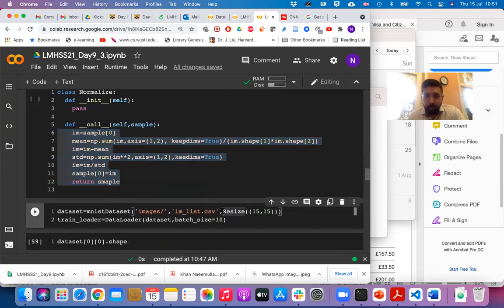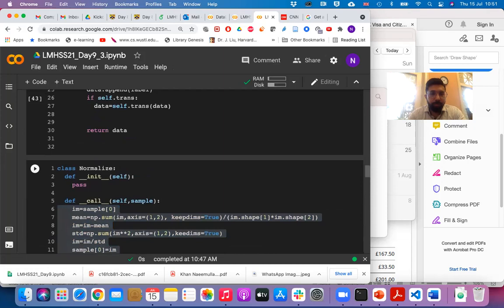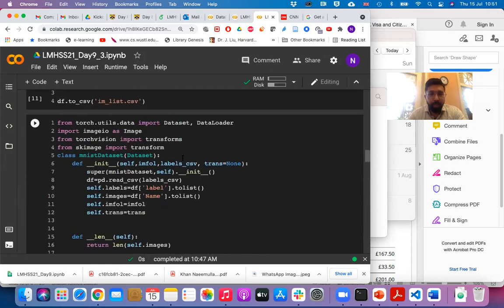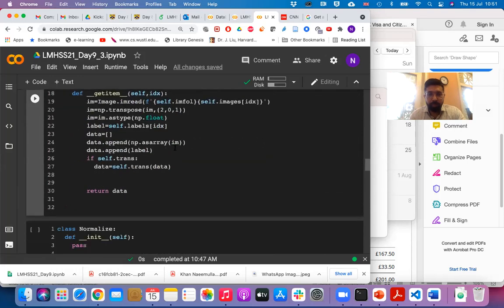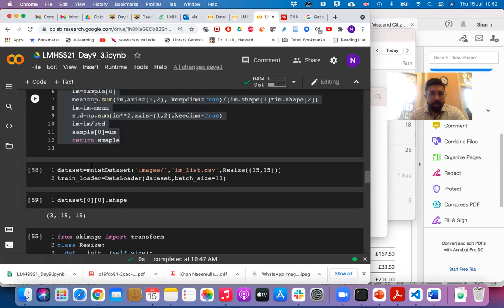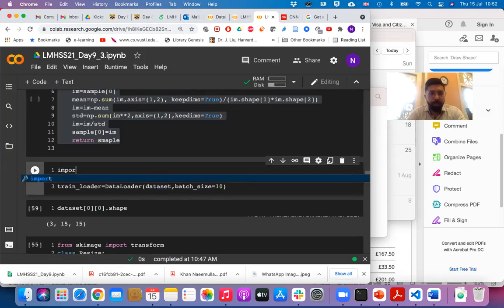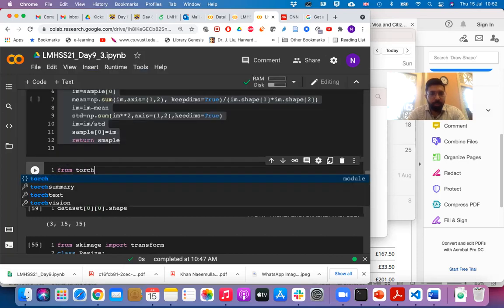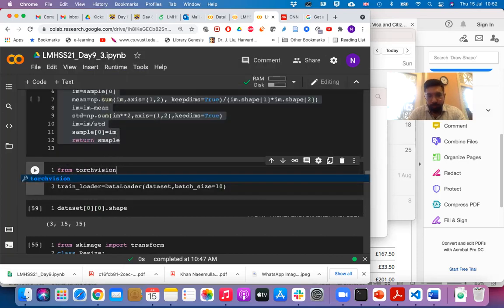So now if you want to do multiple things, which is a resize and a normalization operation, what you can do is, we have a package by which you can compose, compose as in use multiple transformations at the same time. It's called import. In torch vision, we have transforms.